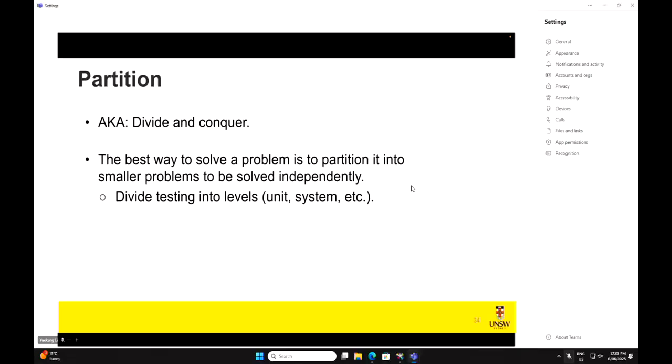For example, we can do unit test, we can do system test. And remember, in the V&V planning, different parties could be in charge of different levels of testing. For example, normally the developers are in charge of unit testing, and the dedicated testing team is in charge of system level testing.